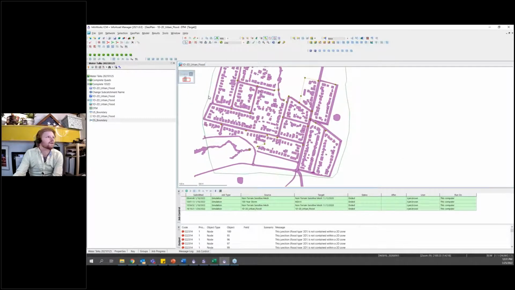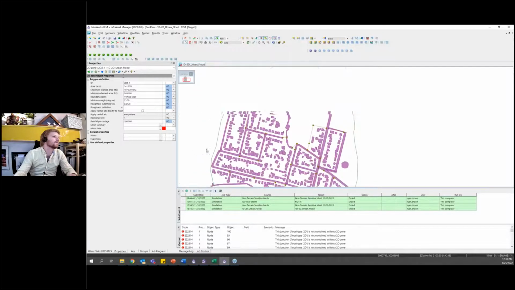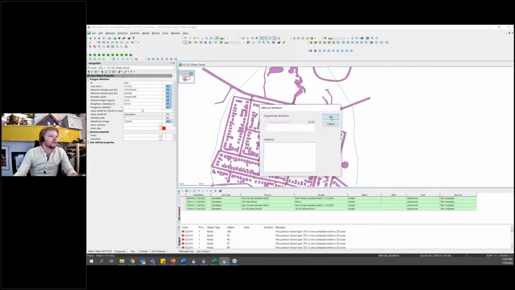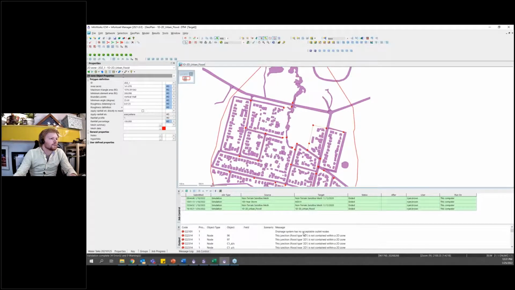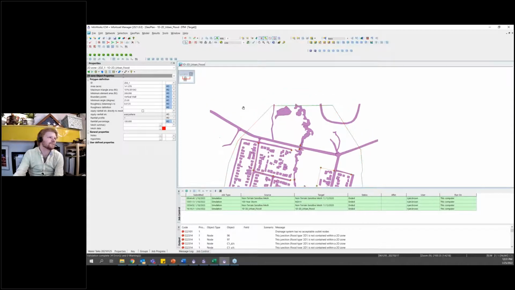Another thing that I need to do, and before I do that, so I don't have to mesh twice, if I validate, it says that the drainage system has no acceptable outlets. Well, that's because this is a full 2D simulation and I don't have any 1D links going out of it.